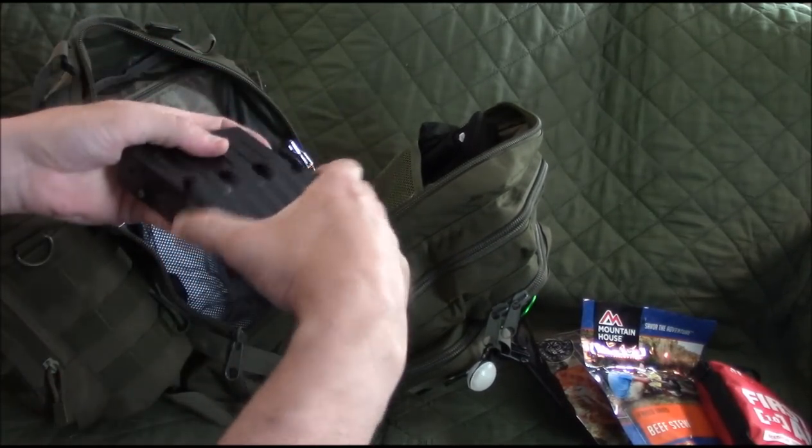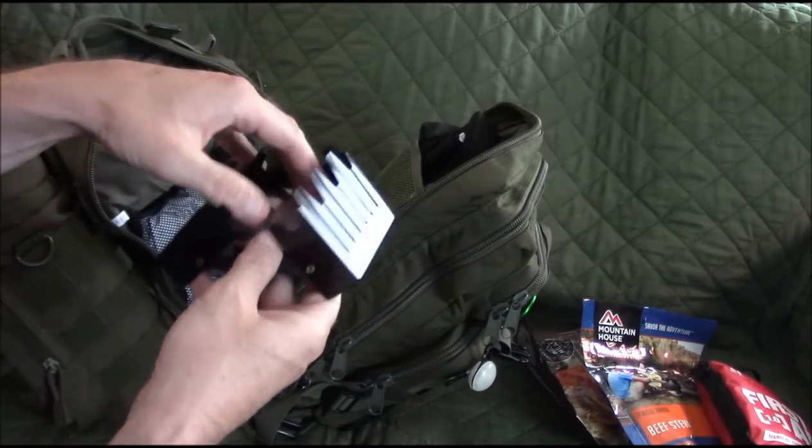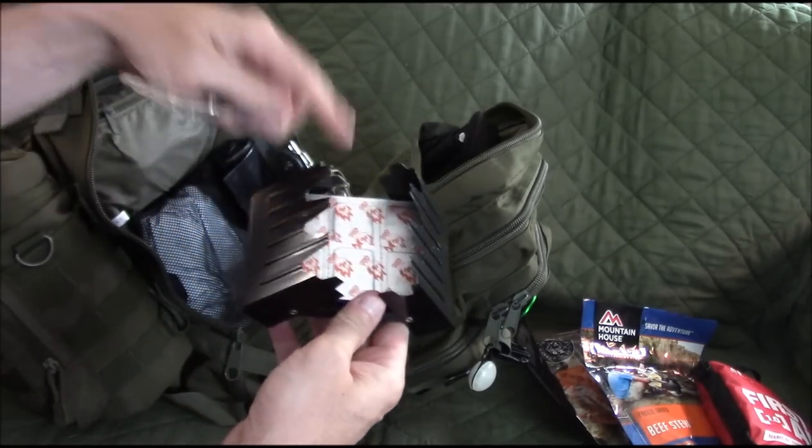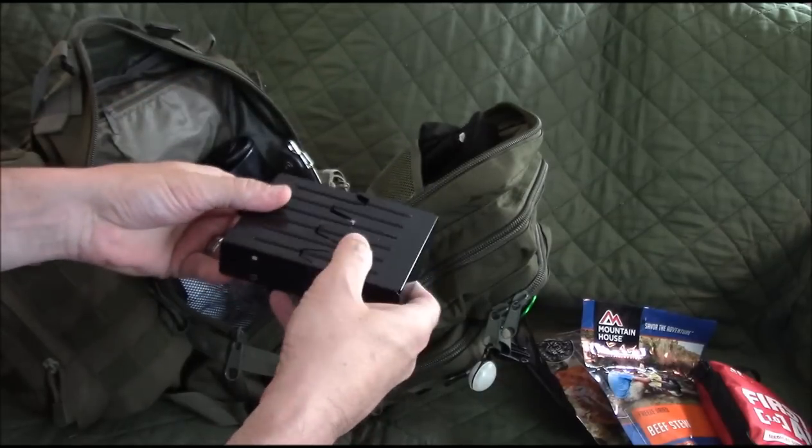One of these small, this is like an Esbit stove. I've got the cubes in there. I also have a big chunk of aluminum foil in case I need it to boil water or food preparation, anything like that.